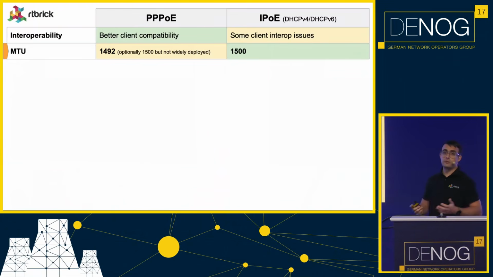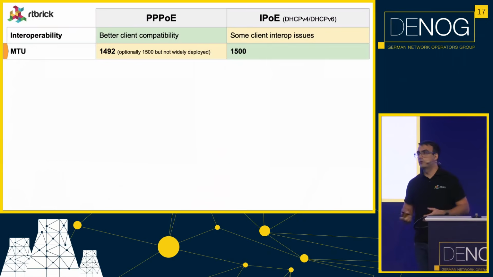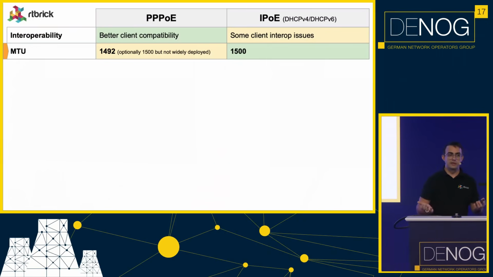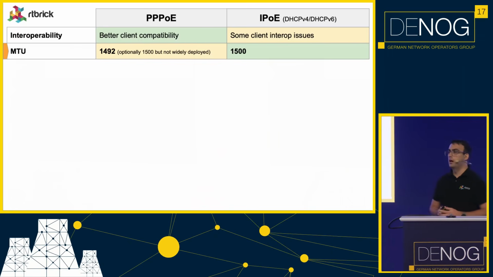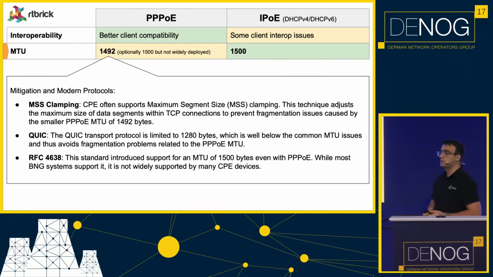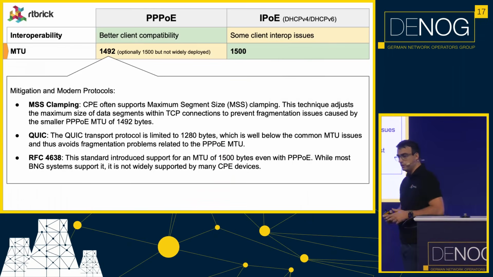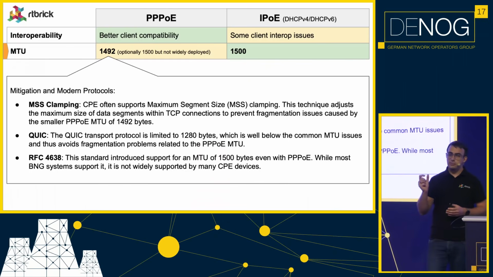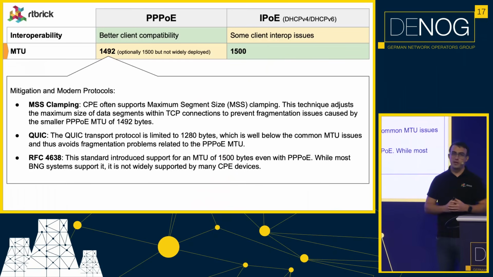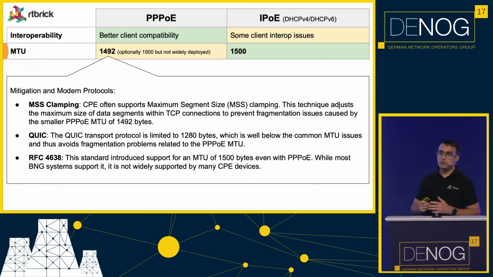Then one of the pain points for PPPoE: MTU. The internet uses MTU 1500. All data centers or servers, my home LAN, is always 1500, but PPPoE is limited to 1492. So there is a high risk of fragmentation. But again, CPEs are smart. They invented MSS clamping. MSS clamping means that the CPE takes the TCP packets and, in the TCP handshake, changes the maximum segment size to ensure that no fragmentation happens. And this works pretty well for TCP, but not for UDP.